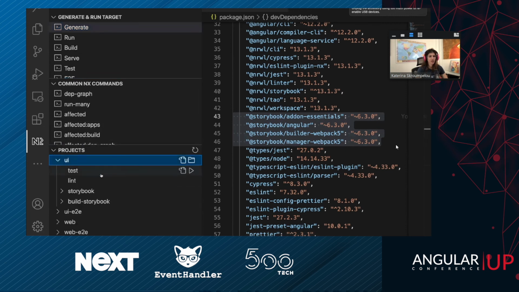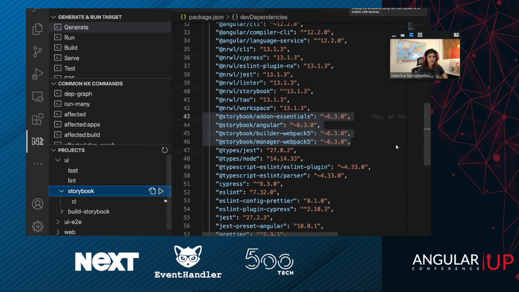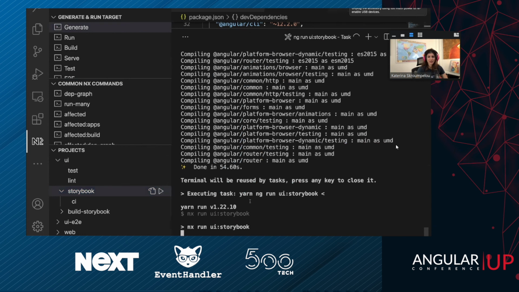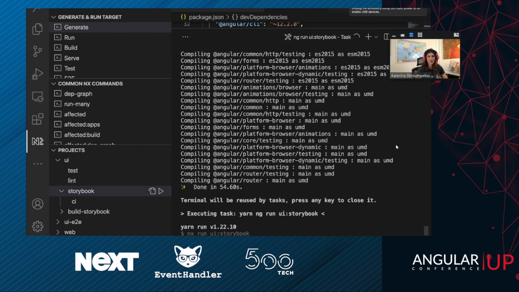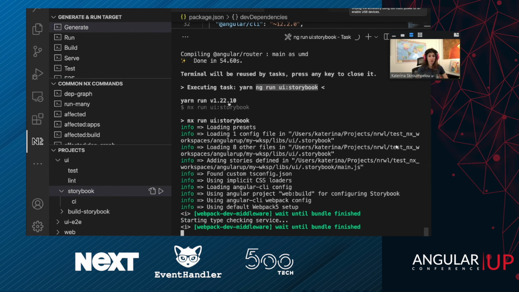And if I go in my UI project and run the Storybook task, what it will do is ng run UI:storybook, or this can be written nx storybook ui. It's the same thing. So this will go and run Storybook for us.